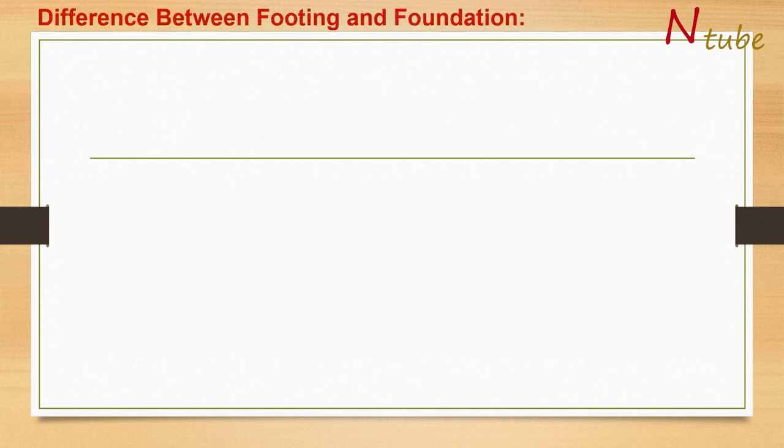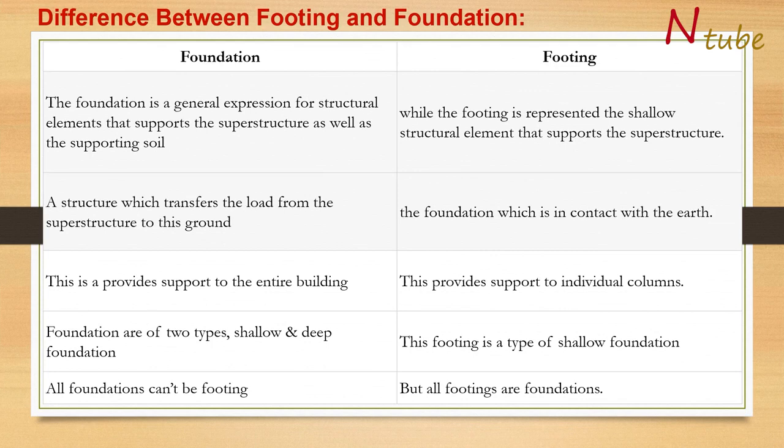Difference between footing and foundation. The foundation is a general expression for structural elements that support the superstructure as well as the supporting soil, while the footing represents the shallow structural element that supports the superstructure. A structure which transfers the load from the superstructure to the ground. The foundation is in contact with the earth.